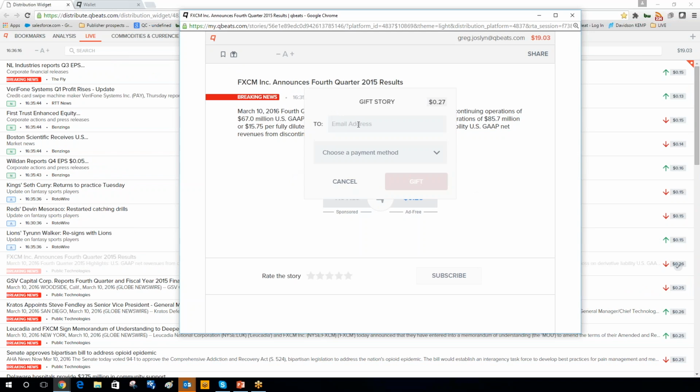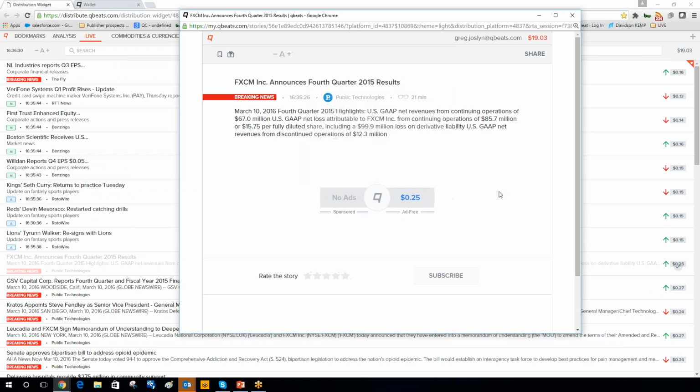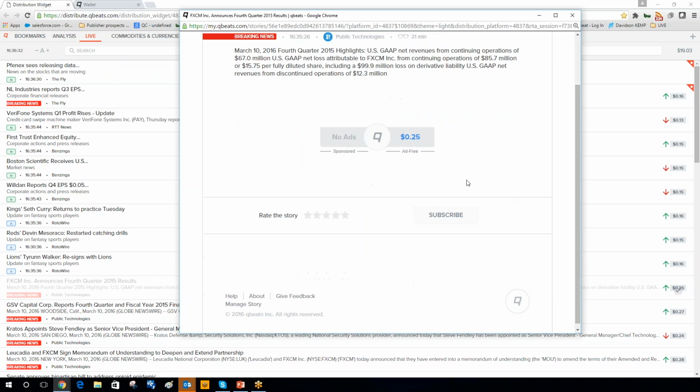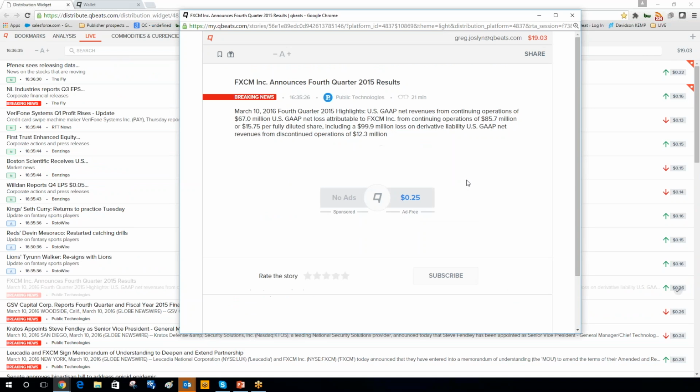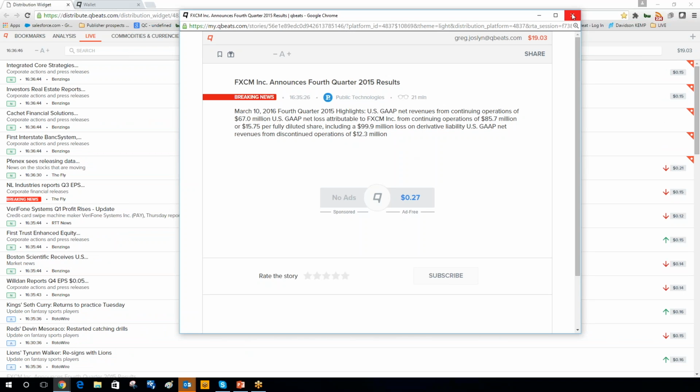So you can buy a story from somebody and email it to them as a gift. So you click the little gift sign up here if you'd like to do that. Otherwise, if you just share a story the traditional way with a link, they need to get on the system and log in as well and buy it, and their price will be the current market price. So if you gift it to them, you bought it for them at the current price. But if you send them a link, they'll have to buy it themselves.